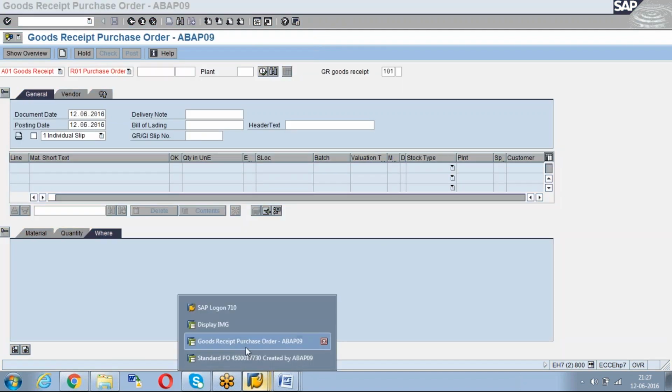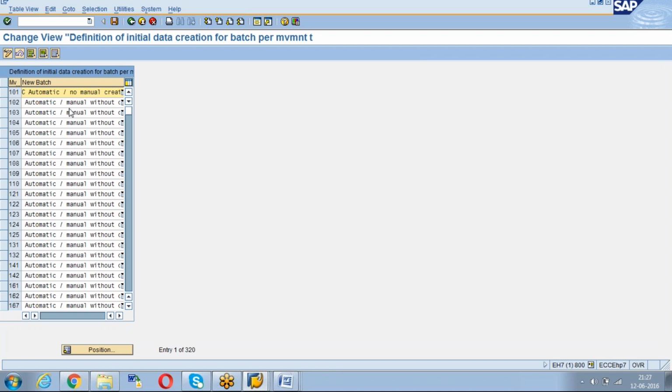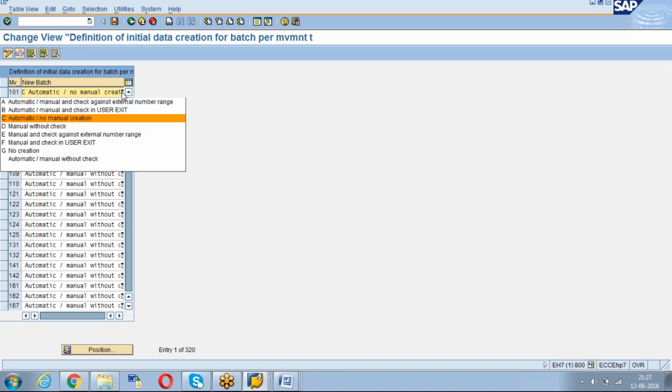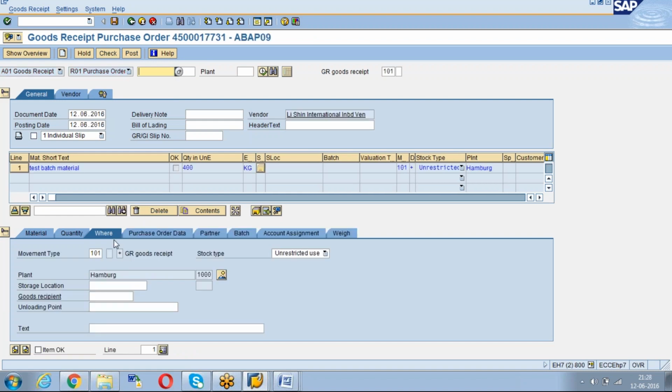Now, as per the configuration we have seen here, the defined batch creation for goods movement, I kept for 101 the option C, automatic creation, no manual creation. Now I'm taking one PO and giving the storage location for the item.